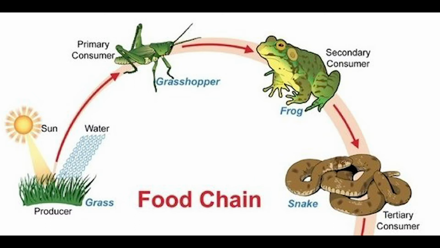And when we're looking at these, you also have to remember that from one organism to the next, only 10% of that energy is transferred. So something that is eating another organism, another animal or plant, has to eat more because it's not getting all of that energy from that organism. Whereas that primary producer is getting a lot of energy because it's coming straight from the sun. Okay?